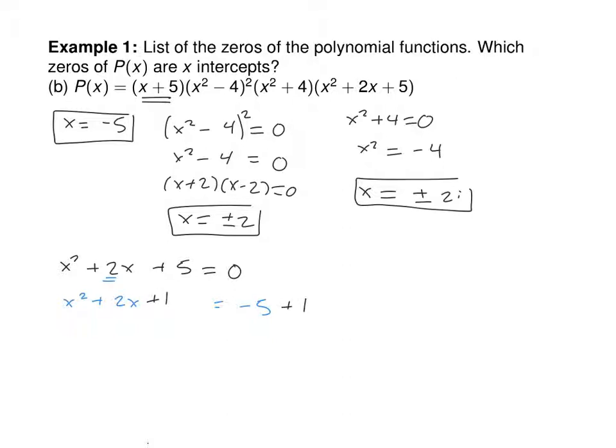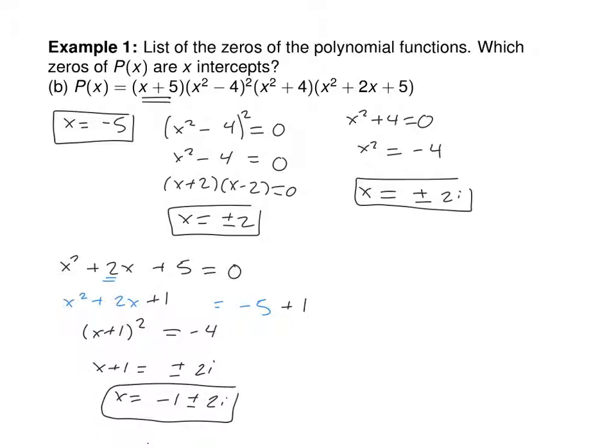Okay, so how does that factor then? X plus 1 squared. Great, equals -4. And then square root, you get x plus 1 equals plus or minus 2i, and your final answer is x equals minus 1 plus or minus 2i. That's a nice job. It doesn't actually matter who's first, so like Cole, you were going to say plus or minus 2i minus 1, that's the same thing.